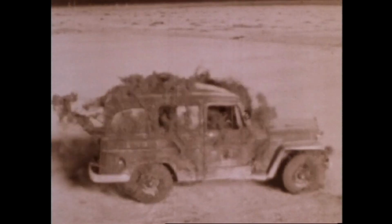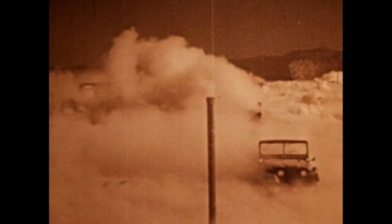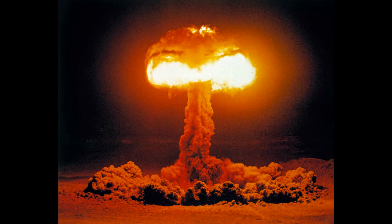A second wave is created as the intense heat of the fireball also causes an abrupt increase in pressure that initiates a shock wave. The shock wave is made of a high-pressure front followed by extreme winds. It can destroy almost anything in its path and is responsible for most of the damage and deaths of the explosion. The fireball itself rises rapidly into the atmosphere due to its extreme heat. It carries with it dust and other particles from the explosion, as well as water vapor from the surrounding air, and forms a mushroom cloud.